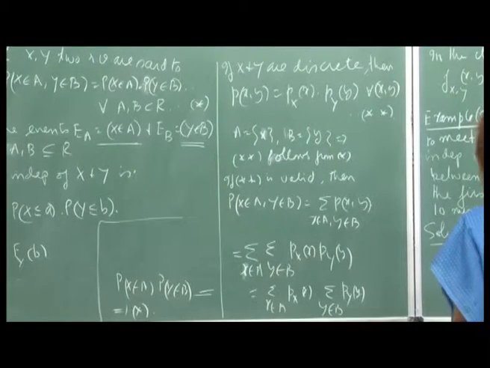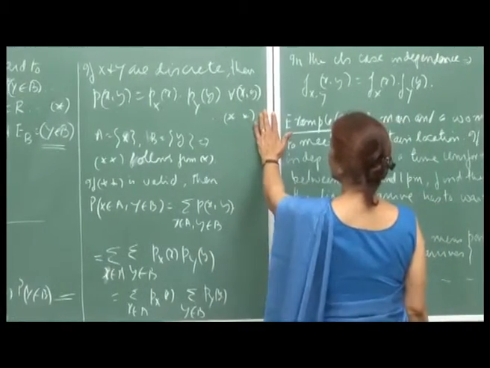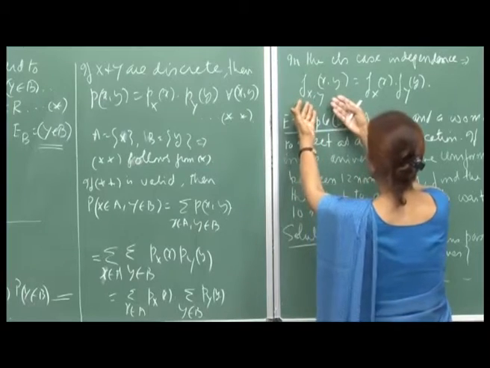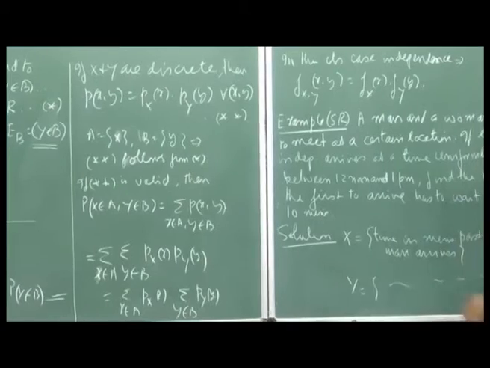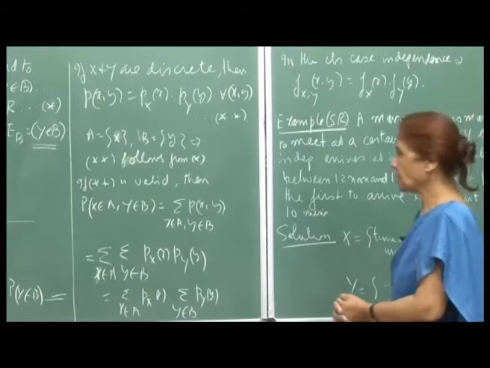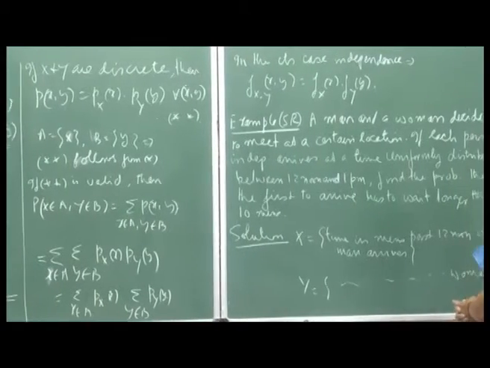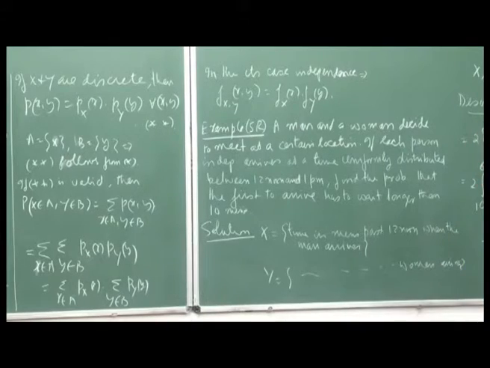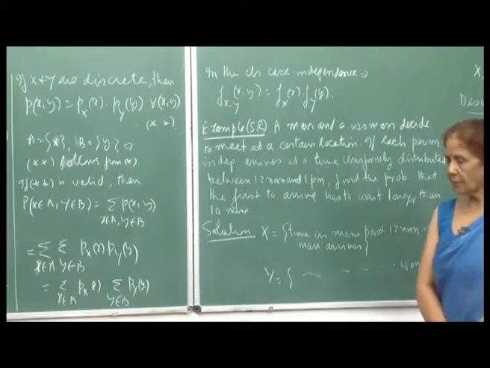Of course, an equivalent condition for the continuous case would be that the joint PDF can be written as the product of the individual PDFs. So, now you have so many equivalent ways of expressing the same concept. I will take this example from Sheldon Ross. It is interesting to again show the computations and how we make use of independence of random variables.